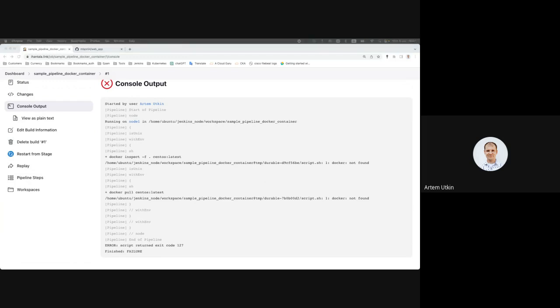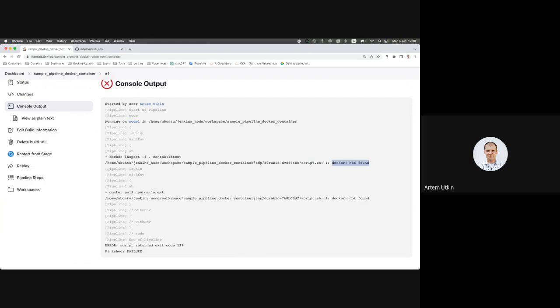Have we installed Docker on the instance? One moment. Of course, we need to install the Docker engine, because when we install the pipeline, there is nothing to do with node 1.